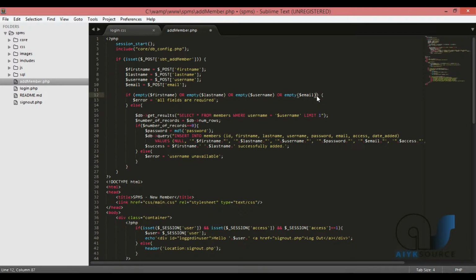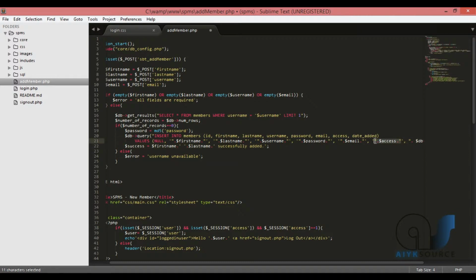Wherever access comes up, I'm gonna take out, and in our query right here where we have the access variable, I'm going to just key in 4 as our access level for every added user. Okay, we're gonna save this and we're done with this.